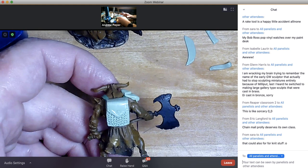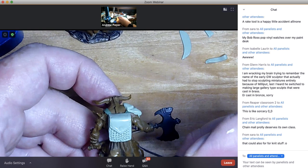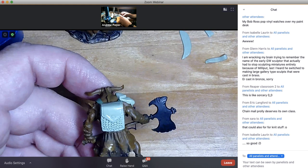If you want heavier chainmail, use a duller tool. You can also go the other direction and do rows going this way, which gives a slightly different look. It's really what you want to do. Chainmail also works for knit surfaces. If you paint that purple, it'll look like grandma's sweater. Anyway.